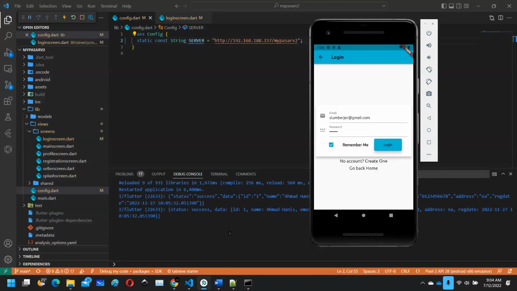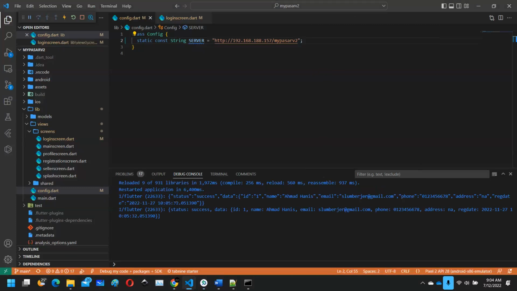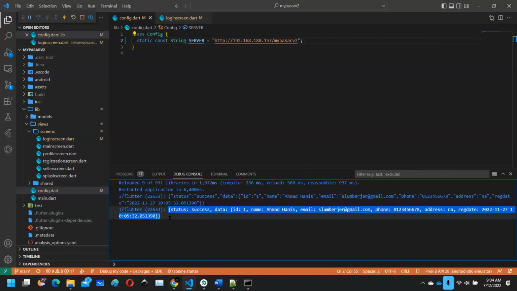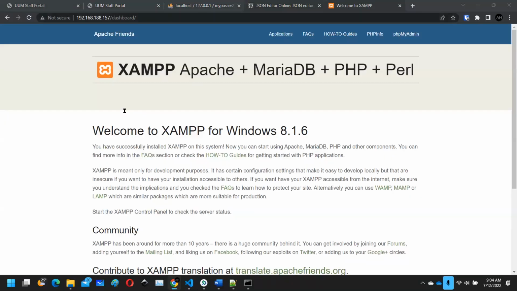Right, there you go. So there's a difference here. One, this is JSON data. This is processed or decoded JSON data. If you take this one and put it into your editor, it would not be JSON data.